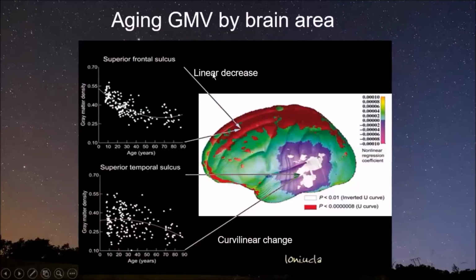We have aging functions. We have this proliferation and then a decline. The most interesting area was the superior frontal sulcus area. This is gray matter we're looking at, I mean, like cells and supporting material. Just that it looks like it goes back up. I love that idea. If it truly went back up, it's curvilinear, because it means that there must be some primary function during early years of life.